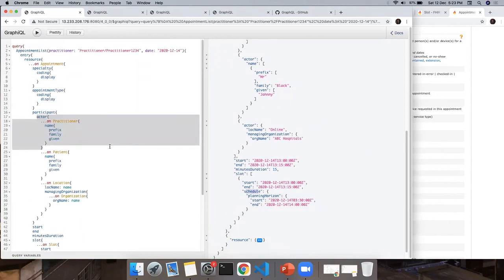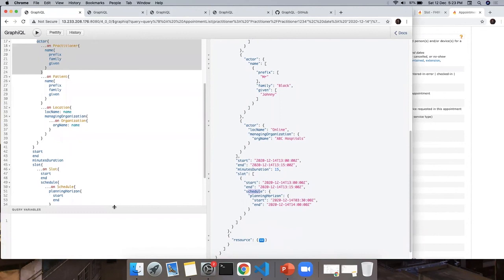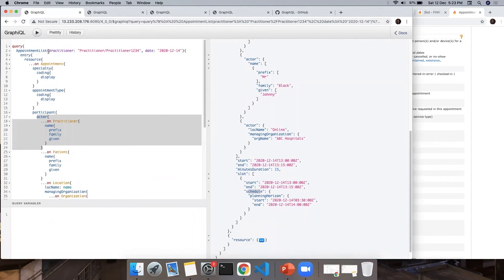What we have not shown is that sometimes query variables get very complex, so that the query variable itself is this long. So we can specify query variables here and minimize the query at the top. And this is just a GUI, but GraphQL allows those complex data types, like how FHIR itself has a lot of complex data types, right?